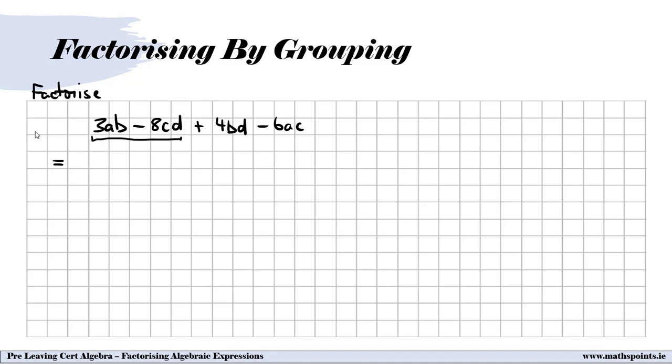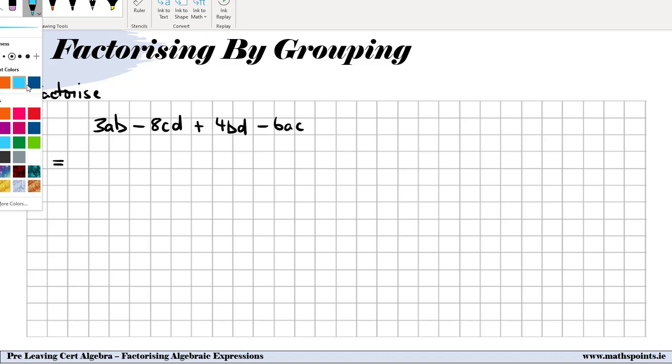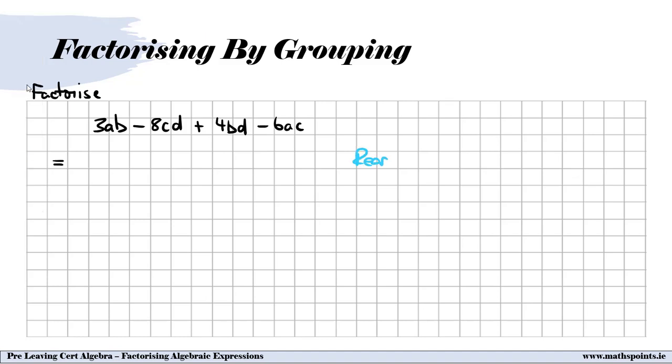So what I'm going to do with this expression first of all is rearrange it to see if the pairs can be reordered. So let's rearrange the expression. Again, I'm going to start with the 3ab, but I'm going to have a look across the line and see is there a term that could better go with the 3ab to treat it as a pair for us to remove a common factor or to divide in a common factor.